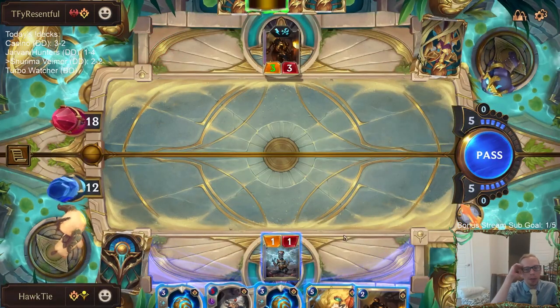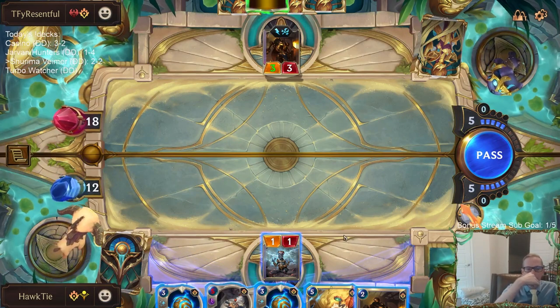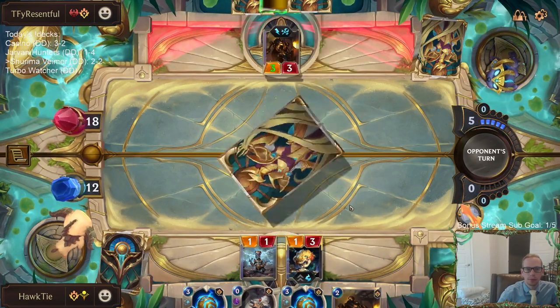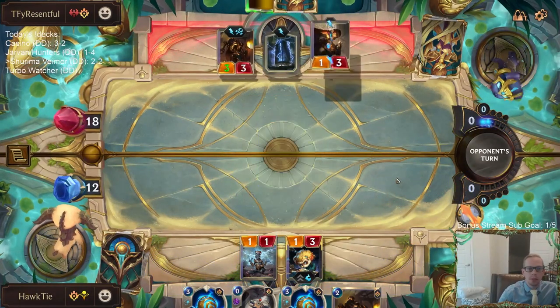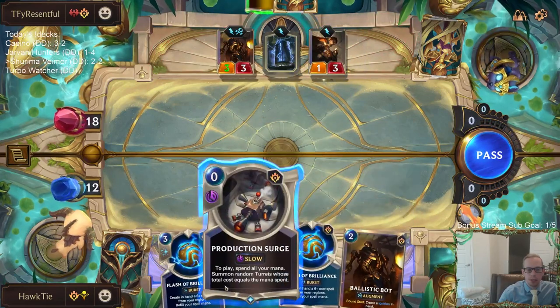Man, I want to play Heimer here, but we just won't have good blocks there next turn if I do play Heimer. That's fine. I mean, I could surge and just make a zero mana card.